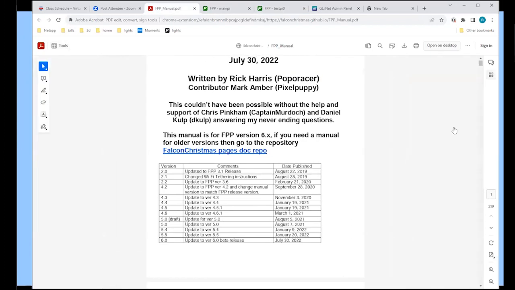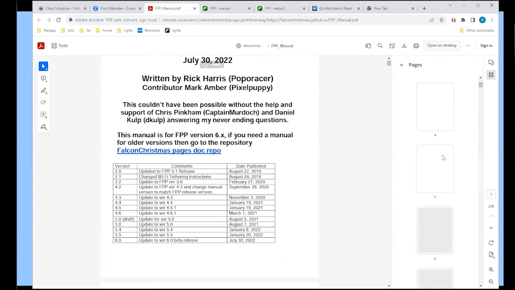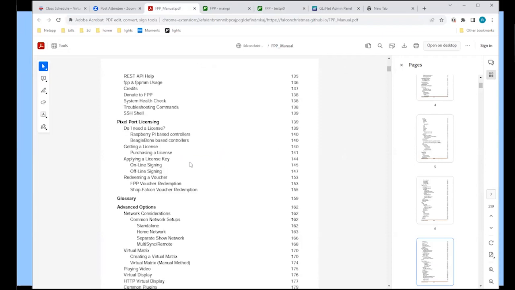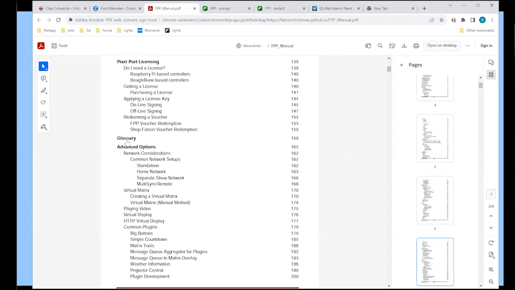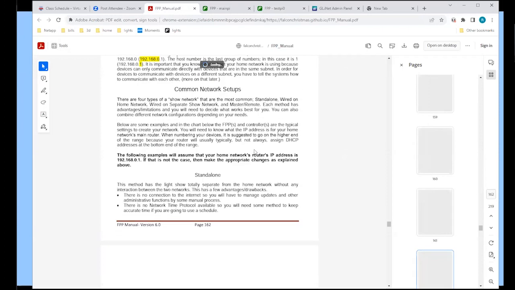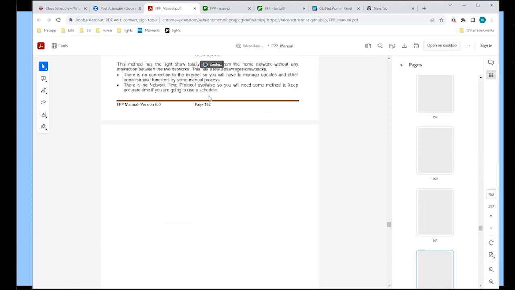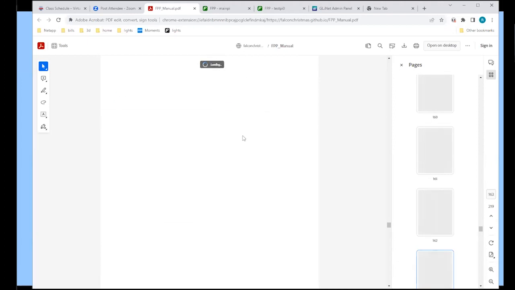Towards the end, in the table of contents, down towards the end of the glossary, advanced options, network considerations, there's a whole section that talks about network considerations and different common network setup types. Specifically, what we're demoing in this class is what's called home network with a switch.